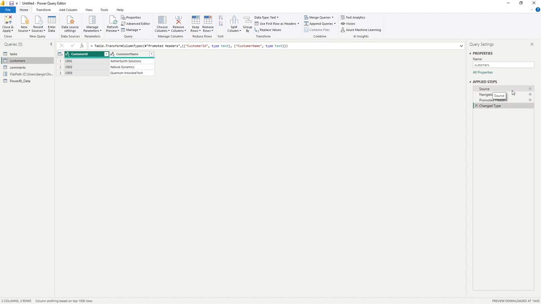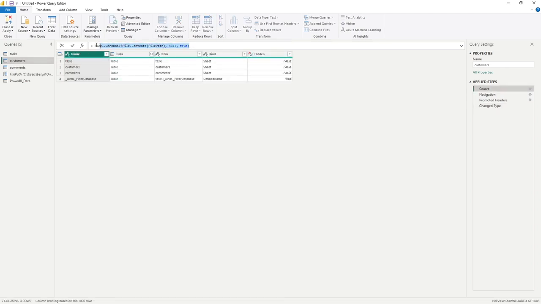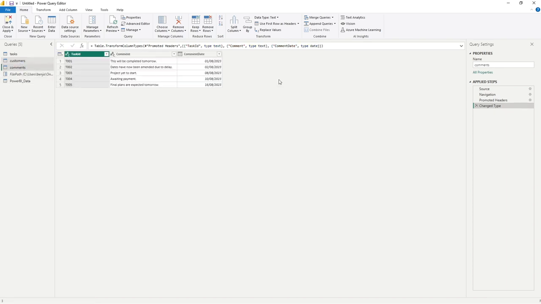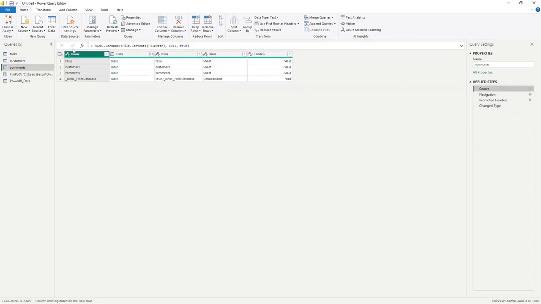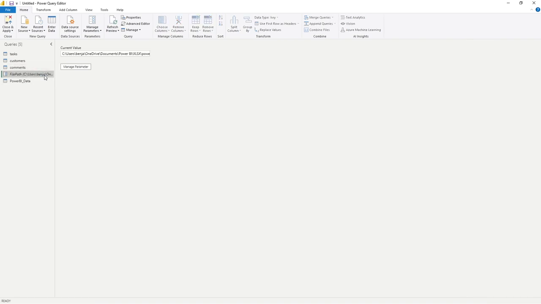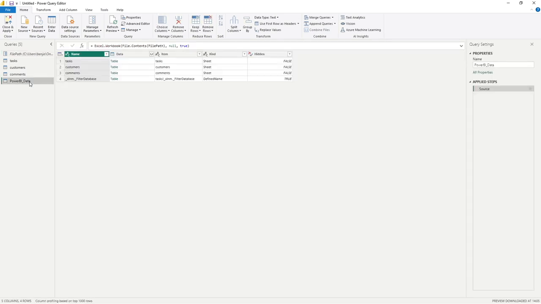We can go into our customers option now and go into source, remove all of this and just enter Power BI data, hit enter. And again, we can double check everything's working by going to the last step. And lastly, we'll go to comments, source, and then we'll go into change Power BI data. There we go, hit enter, and then we can go to the last step once again to make sure everything is updated. And what I'll just do is have a reorder over this side. So we'll drag parameter to the top, we'll drag Power BI data to second position.